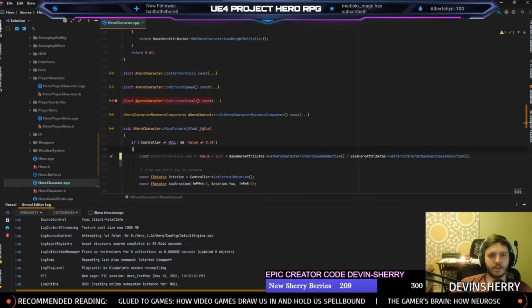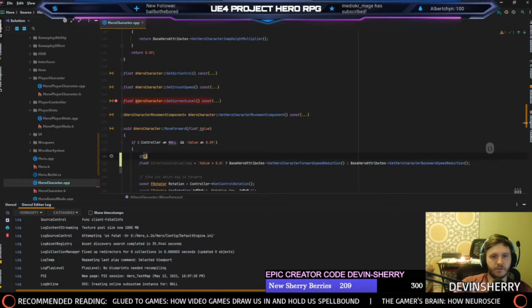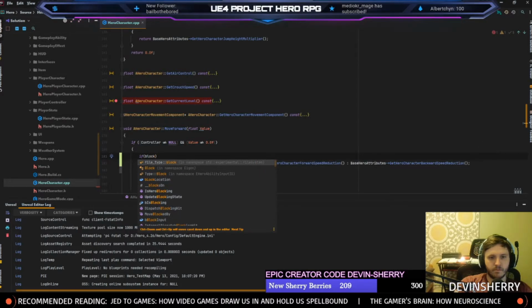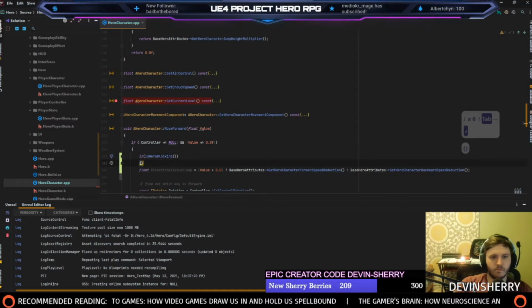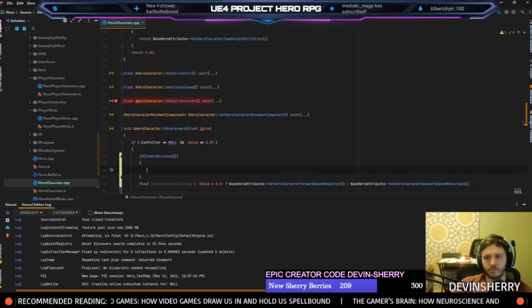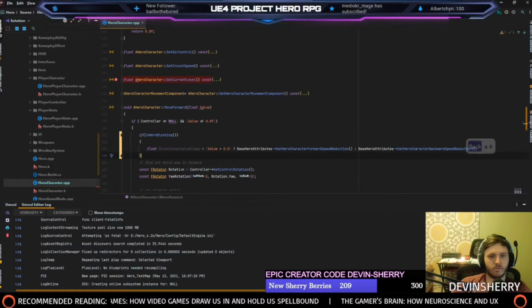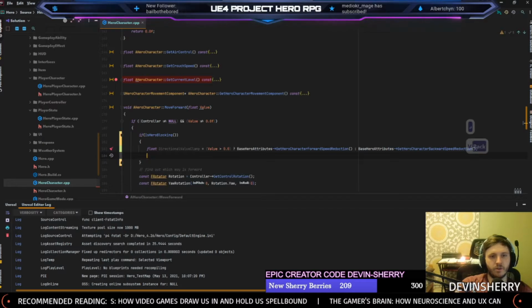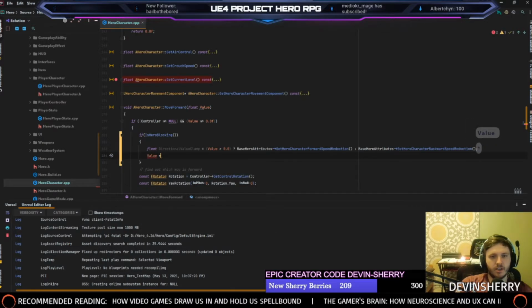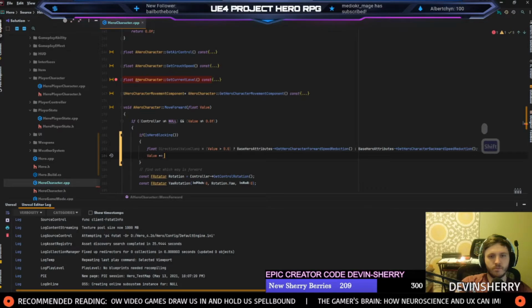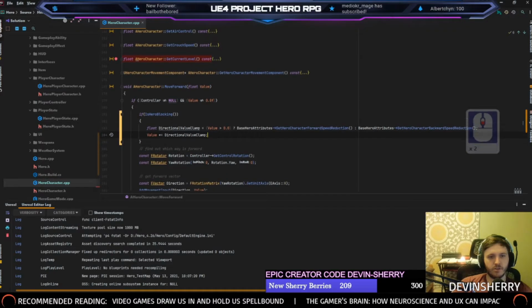I guess I also have to say, like, if, so is hero blocking? And then what we're gonna say, value times equals directional clamp value, and then value continues from there.